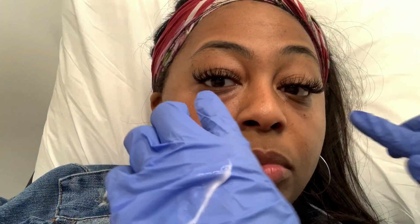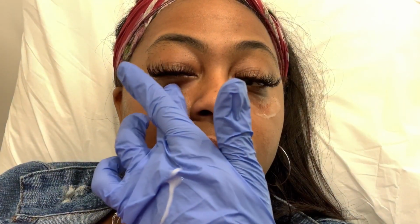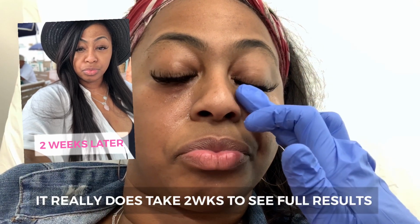Yes. Hyaluronic acid, essentially. Same thing that we injected. This just helps to restore hydration back into the skin, especially after the numbing medicine and the cleaners and all the pressing. You'll feel some lumpiness in there. Totally normal. It takes about 2 weeks for it to fully settle and for all the swelling to calm down and go away. You may need another syringe, but you also may be like, nope, this is exactly what I wanted. I'm happy with this. But we definitely don't want to do more than one syringe at a time.